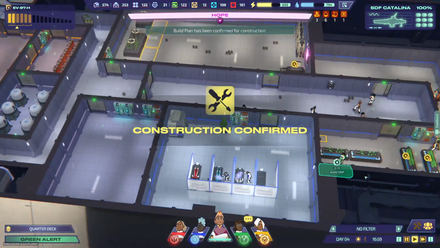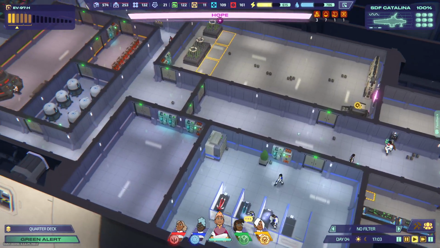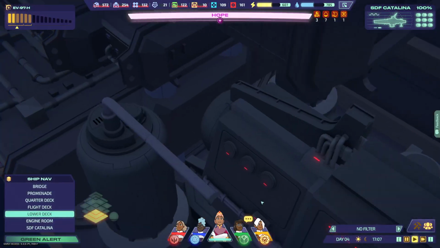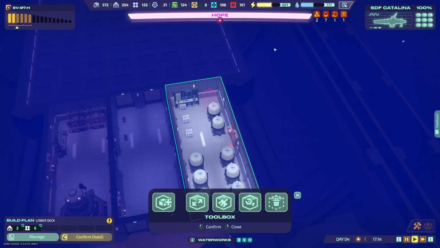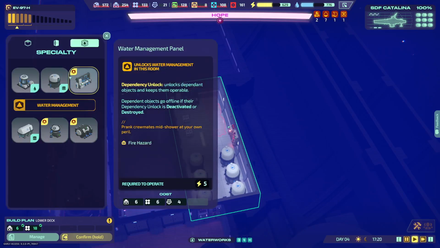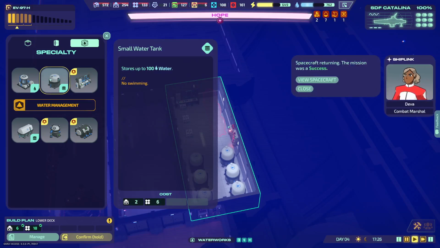Get that running. So now it's a balance between water, biomass, and produce. We're going to try and expand everything at the same time. Now let's go down to the lower deck here. We've deleted a bunch of this stuff and we've got the water management running. So we should get rid of these and replace them with large tanks. If you do the math, and I've talked about this before, 3 of these store 100 water each, for 300 total.